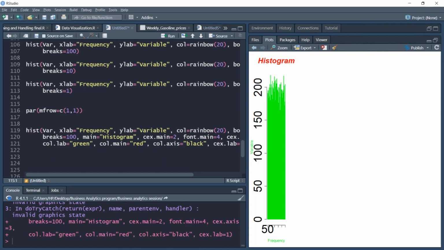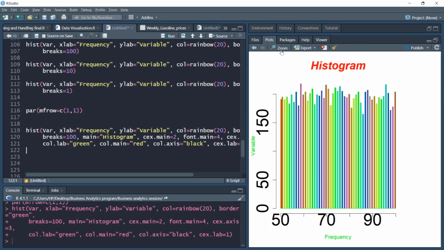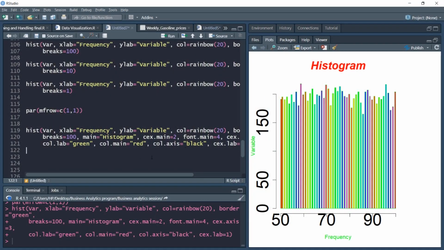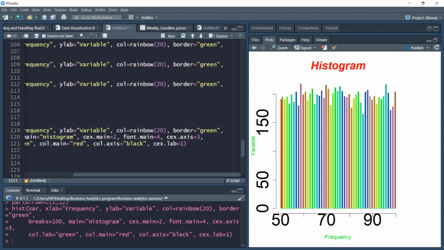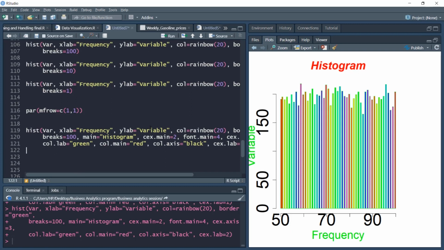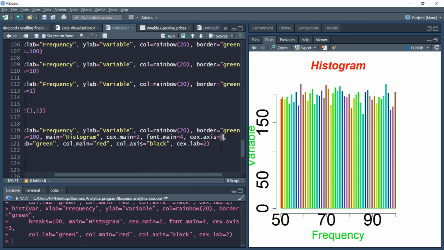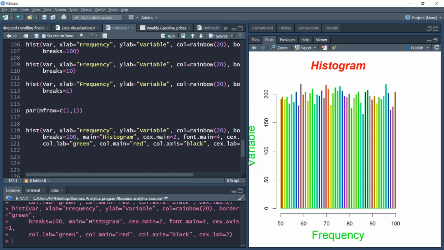Okay, I need to use par(mfrow = c(1,1)), and now it is produced. So you can see the central heading is red, axis labels are green, axis numeric values are black as we have plotted. You can change all these things. For example, it seems that cex.lab is quite small, so I can increase the size, notice the labels at the axis have increased. cex.axis is quite large, so I want to decrease that. I'll put it at 1. So now the numeric values will be decreased. So you can play around with these permutation combinations.